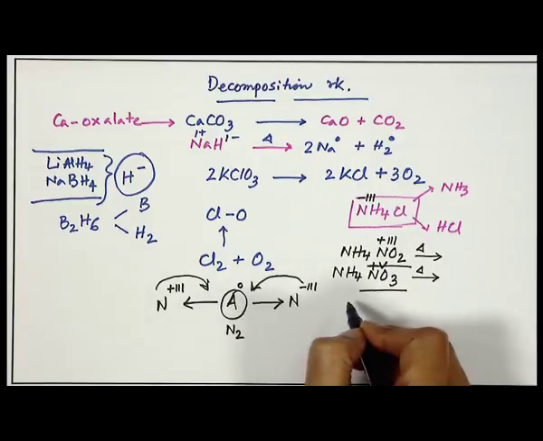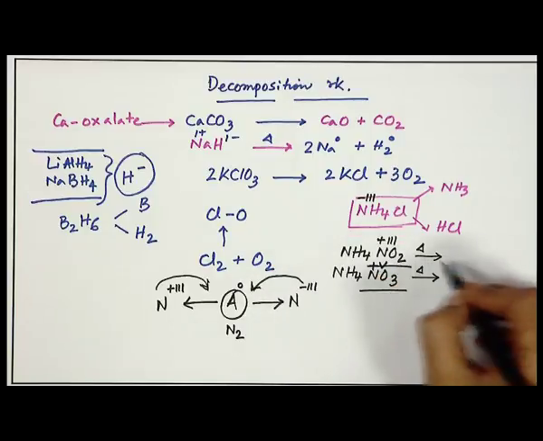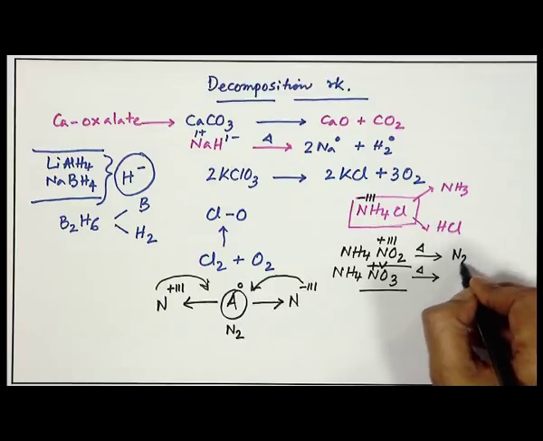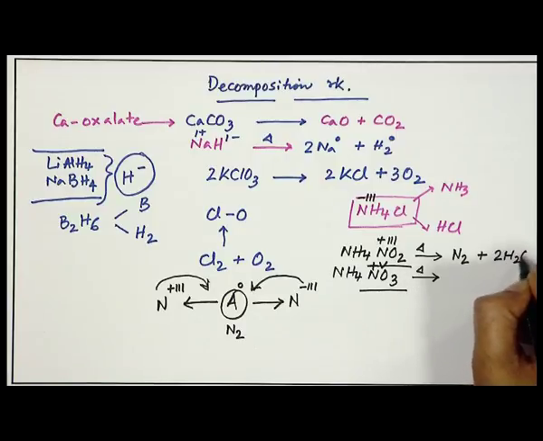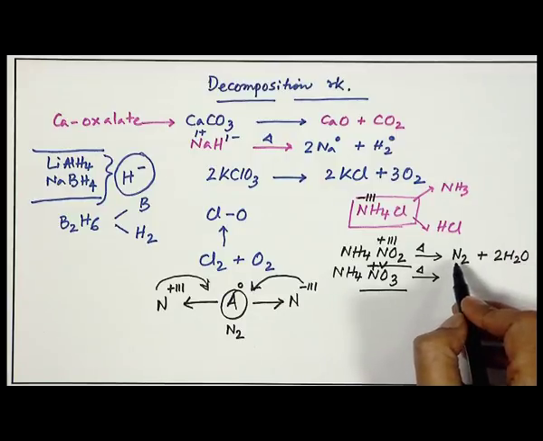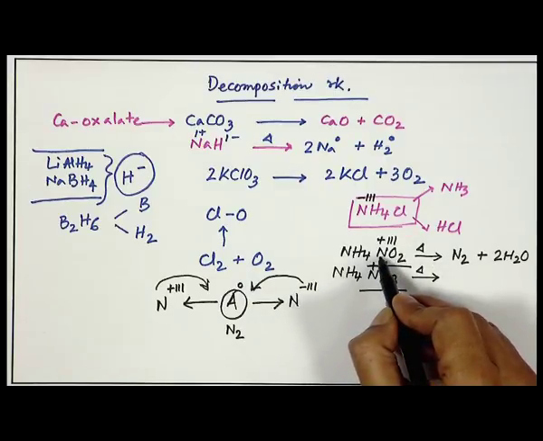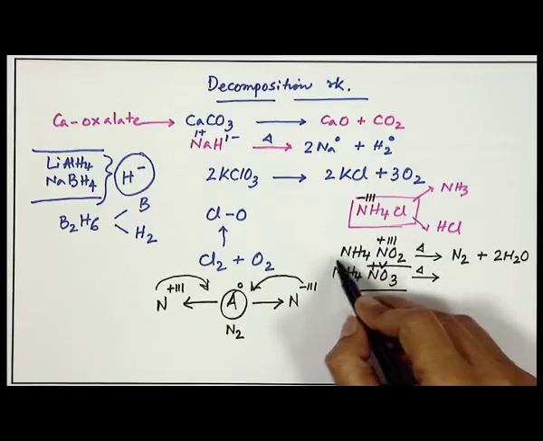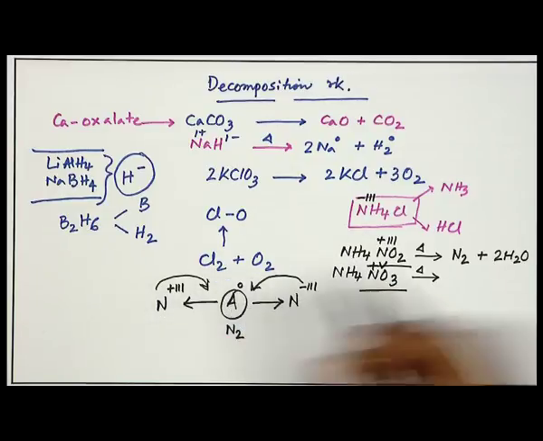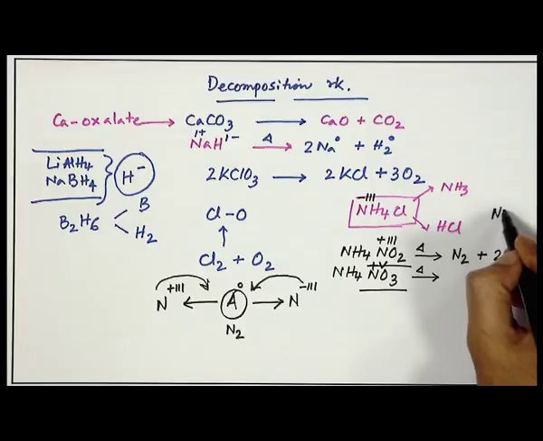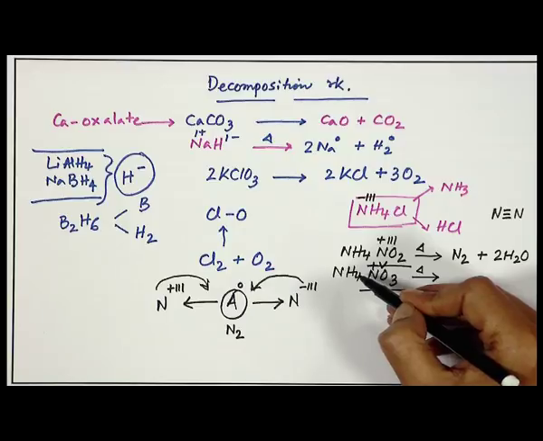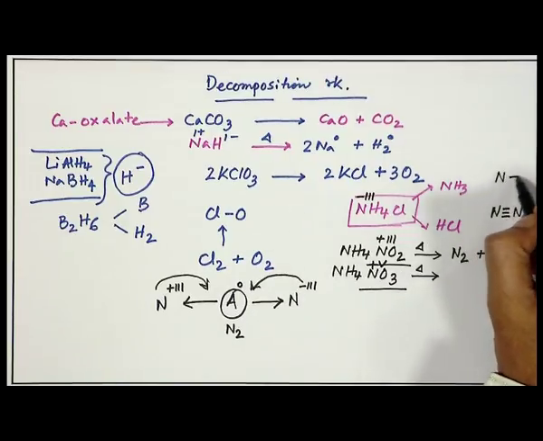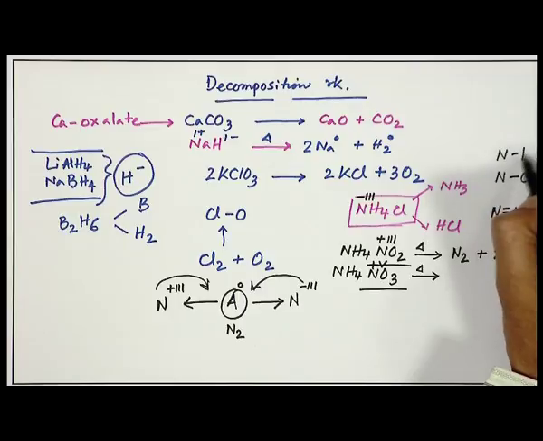that if both of them are moving, when this is -3 and +3, we get nitrogen. So, N2, how are we getting N2? That is the interesting thing: nitrogen from this part and nitrogen from that part. Movement from this side and movement from that side will give you N2, because we have to form a nitrogen triple bond, which was not present in this particular compound, because we have a large number of NO bonds and a large number of NH bonds.